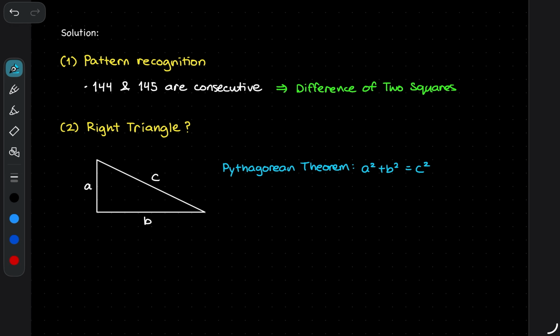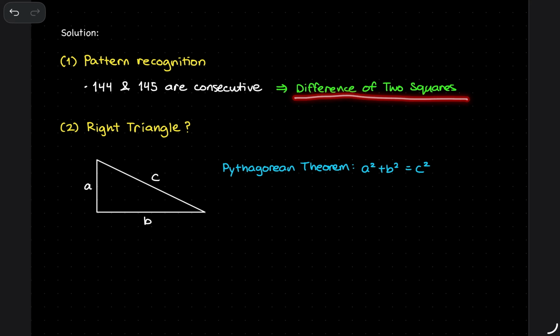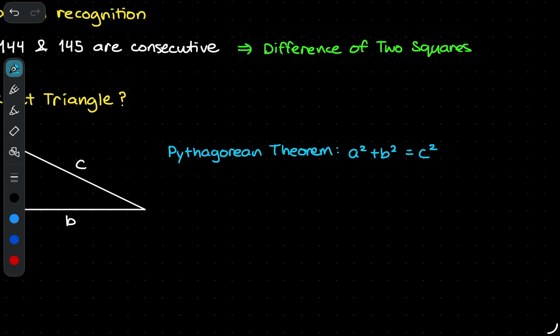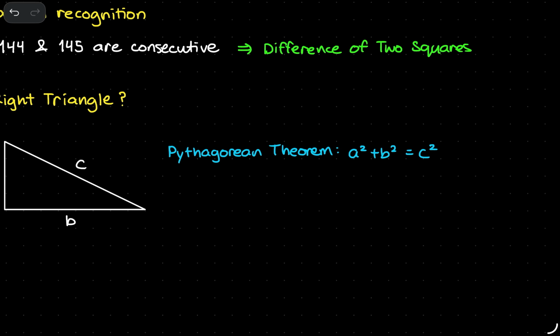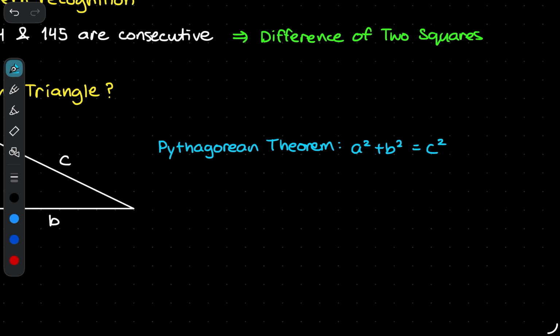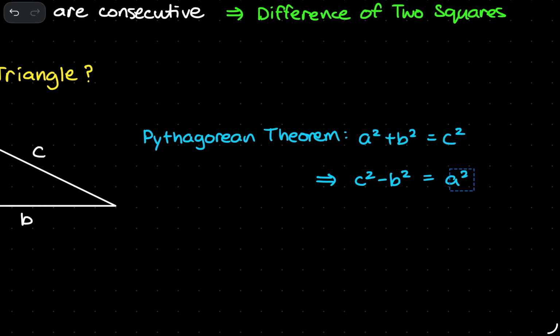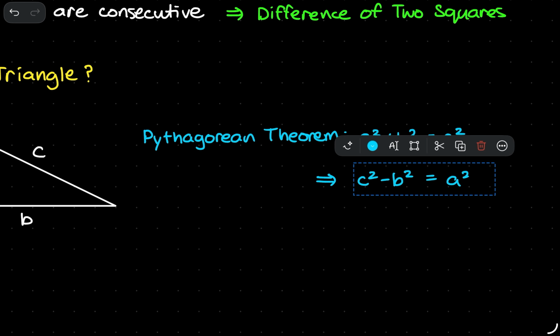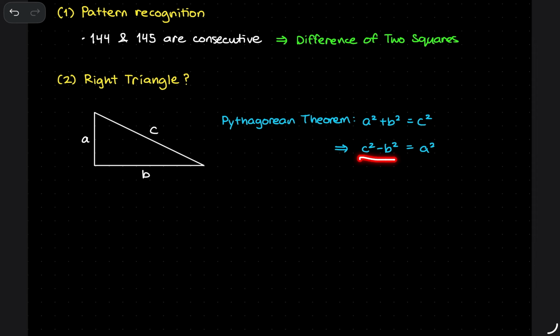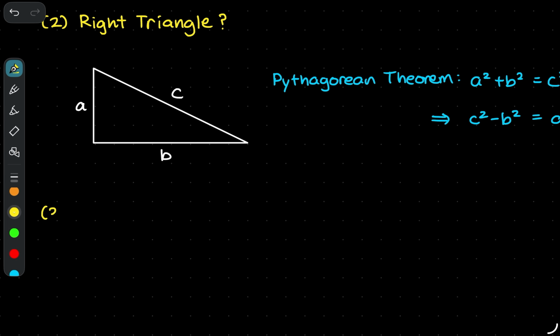Now, so far our insight involves the difference of two squares. So how do we obtain a difference of two squares here? Well, the trick is to move one of these to the other side. Let's move b, so we obtain c squared minus b squared equal to a squared. I just flipped the equality, which is possible by symmetry of equations. Okay, we have a difference of two squares. So let's check what will happen.